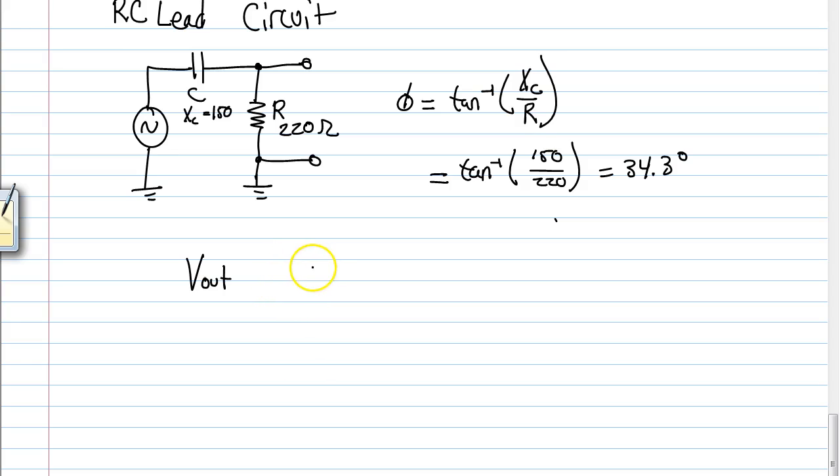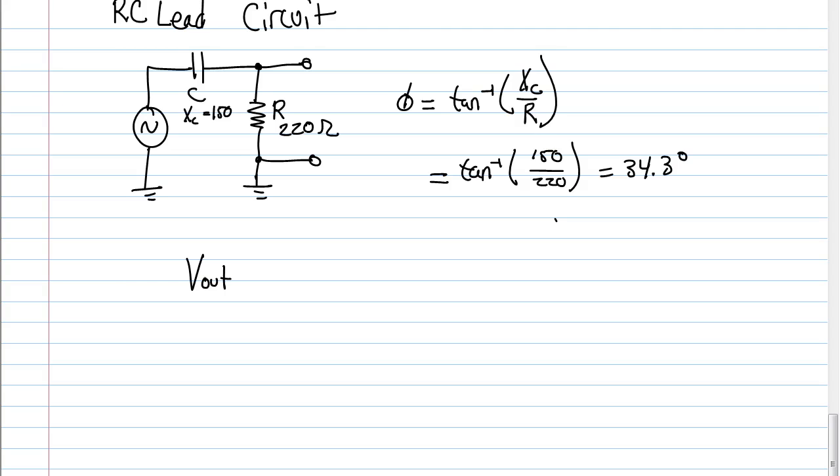What is the voltage divider formula? R over RT, right? R being whatever you want to find the voltage across, divided by total resistance in a circuit. What you really want to do is find either X of C or R of the thing you want to find the voltage across, and then divide it by Z in the entire circuit. Does that make sense? Okay. So RT is really ZT in an AC circuit.